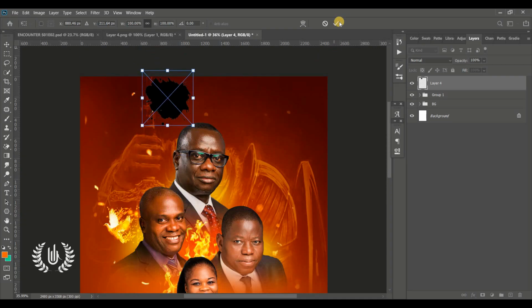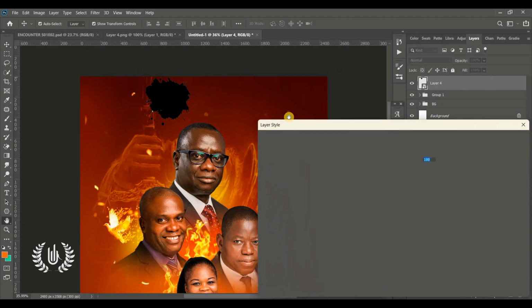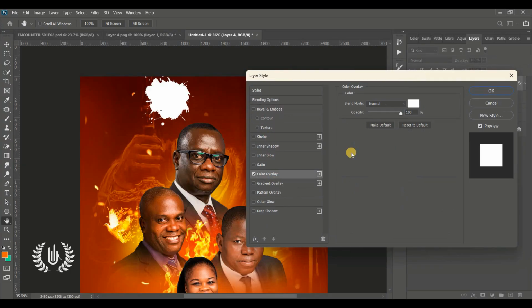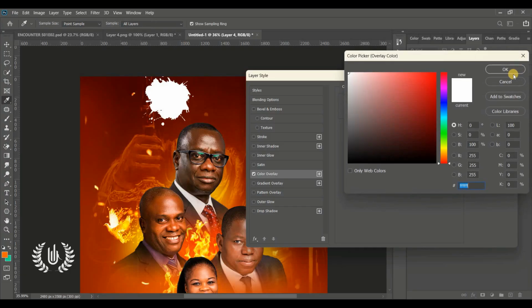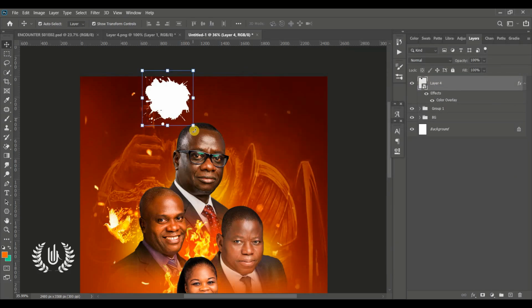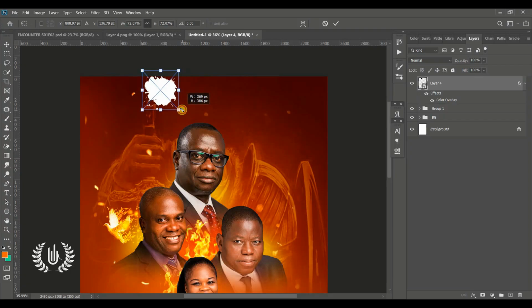This is like a rough brushing image. I'll go into my layer style and select color overlay. I'll make sure I select a white color right here, and you're good to go. Okay, fams, I hit OK because I'm done. I'll just Ctrl+T and reduce the size of it, and then position it right there.